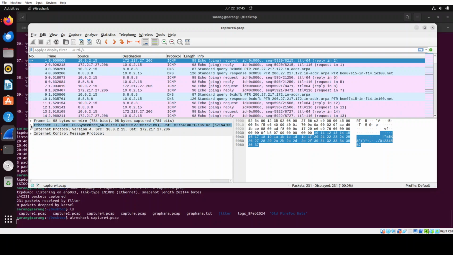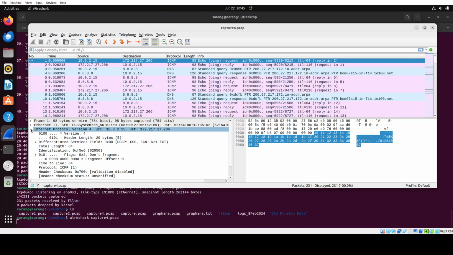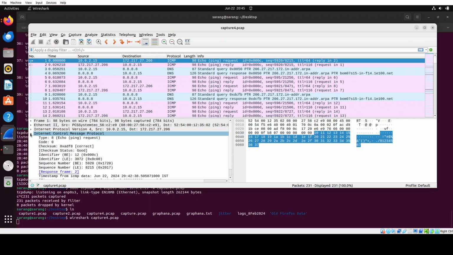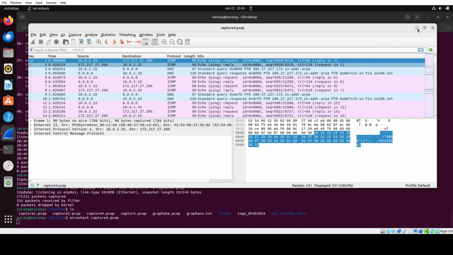This is a MAC, right? L2. This is layer 3 IPv4, right? And this is the application. Okay, so this is fine.